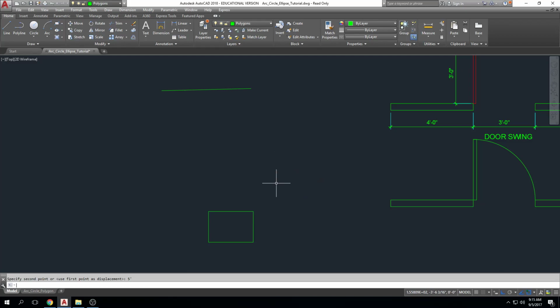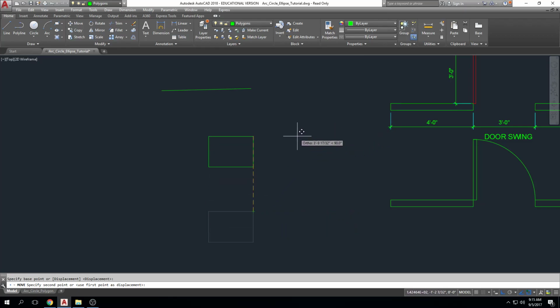Okay, I can move objects to other objects. M for move, select. When I'm done selecting, I hit enter. My base point is important if I want to move one object to a specific point on another object, right? So if I want the top endpoint of this to move to there, then I would select on that endpoint, right? Click.